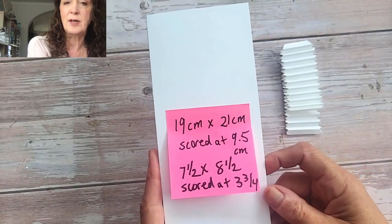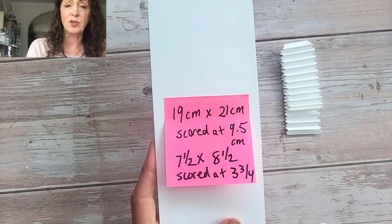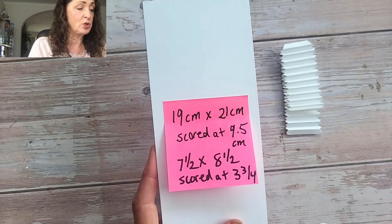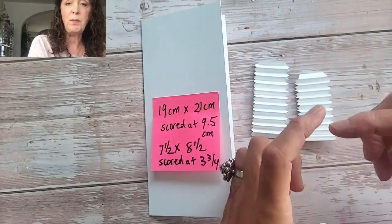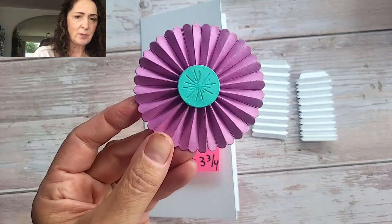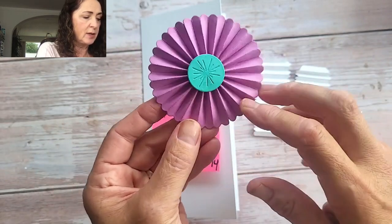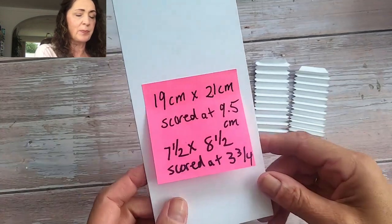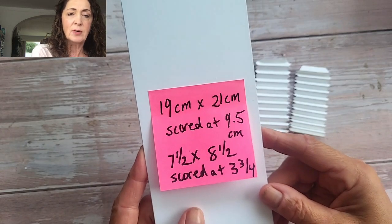I'm pretty sure that the designer of this card is Jenny Pauley, because I was already deciding to do this and then the Artisan Team released a bunch of cards that they've made with this bundle. And I thought this one was just great. What I like about it is we're going to make one of these pinwheels, but instead of making a full pinwheel, we're going to make a half. Before we get started, I just want to show you another pinwheel — this is made with two of these put together and then this thing in the middle. Super cute! So let's get started. Our slimline card is 19cm by 21cm, scored at 9.5.